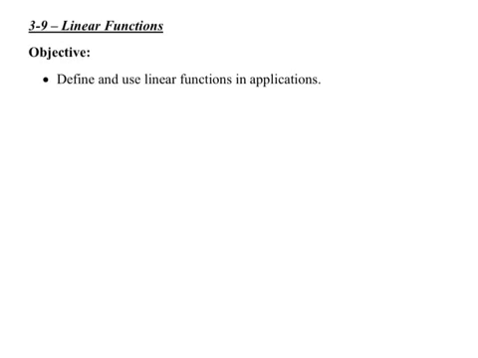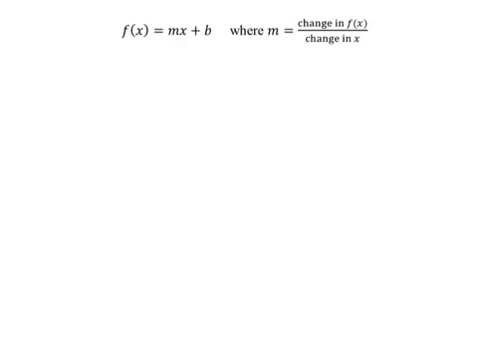Section 3.9, linear functions. Our objective today is going to be to define and use linear functions in applications. First, to start, we call a linear function some function written as f of x that's equal to mx plus b. Now, in textbooks, when you start to learn about polynomial functions, you'll hear that you could write it this way, which is the same thing.